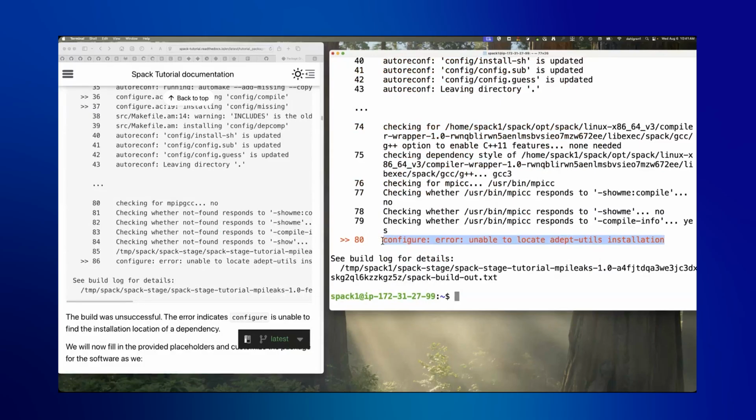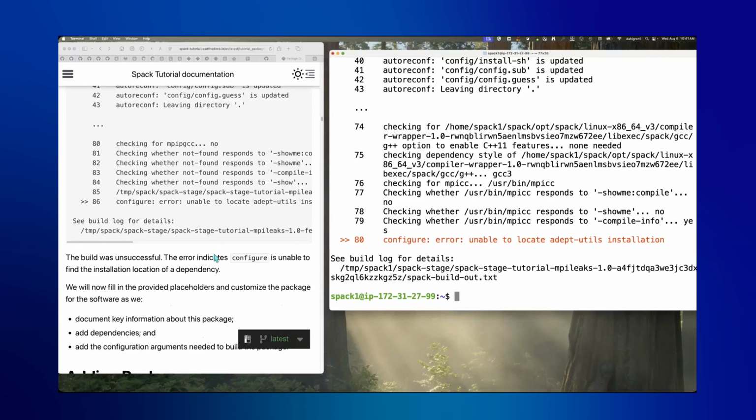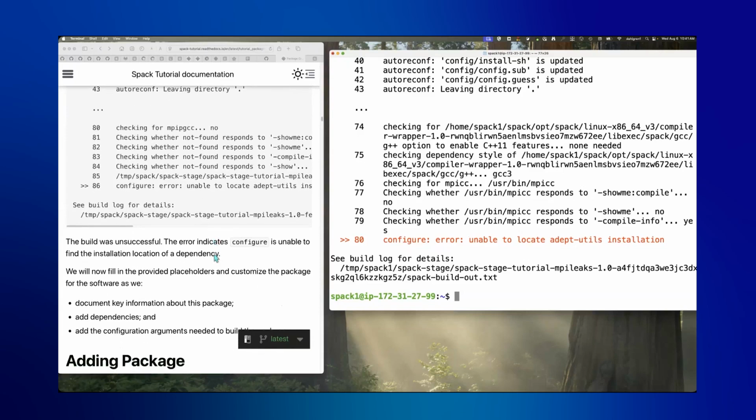Okay, so we see that the build failed in configuration. It said unable to locate adept utils installation. Anybody familiar with autotools packages would know what the problem is, but let's operate under the assumption that we don't know what the solution is here.